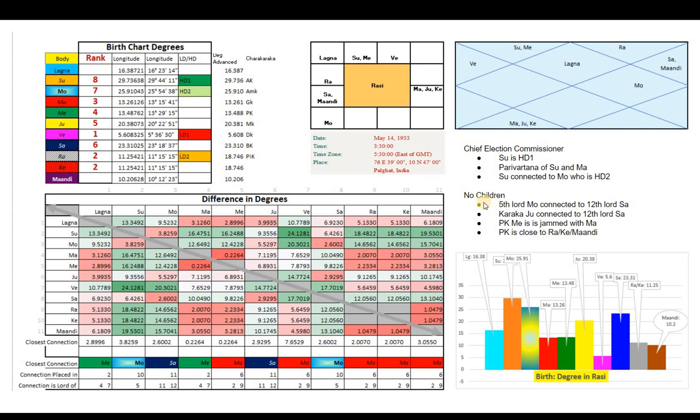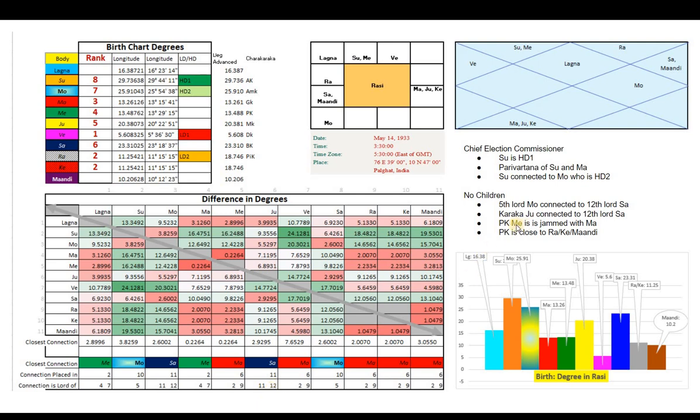And in spite of all this, even he did not have a child. Is it obvious the fifth lord is Moon, and Moon is in the 10th house, Kendra and all that. But if you see, the fifth lord Moon is connected to Saturn, and Saturn is the 12th lord. And as 11th lord also, Saturn doesn't do well. At least not for this Lagna, but even then 11th lordship is bad. 12th is still worse. Karaka Jupiter, if you see for childbirth, the same Saturn is the cause.